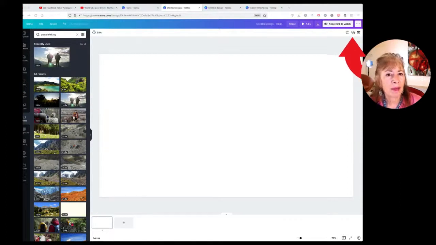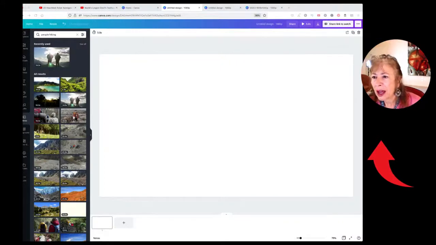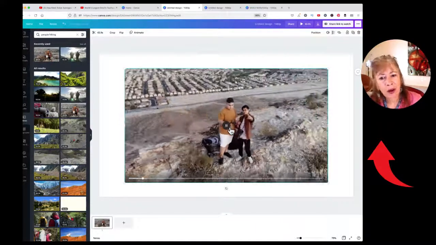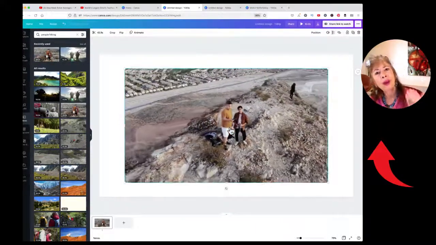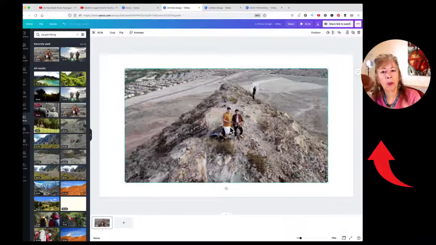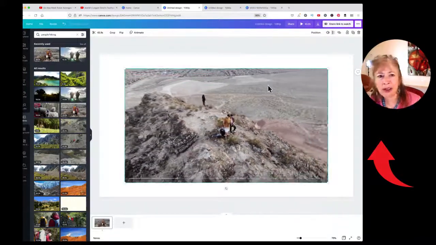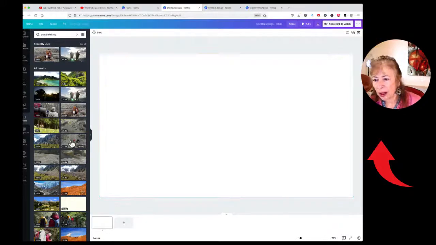You can duplicate something by using this duplicate right there. So this is how you get extra people hiking with you. This is how you get cool angles to show more dynamic interest in your videos. I'm just going to delete that one.